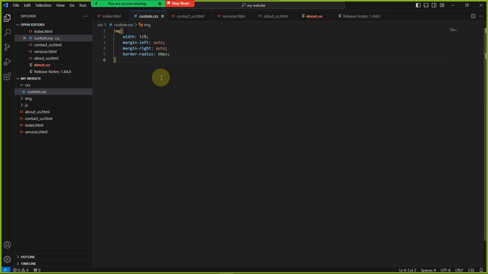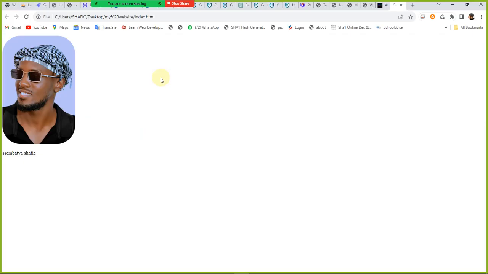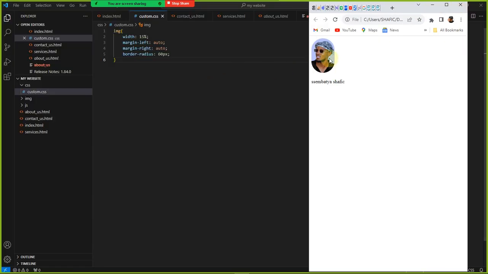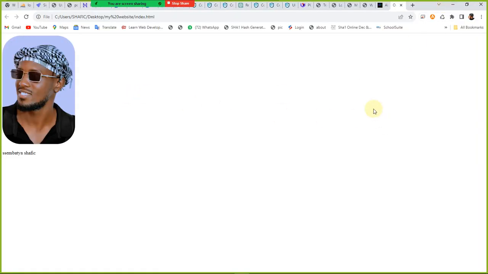That is what it is responsible for. The margins, make them auto, so that whenever we decrease or increase this, this one becomes flexible. It's automatic.